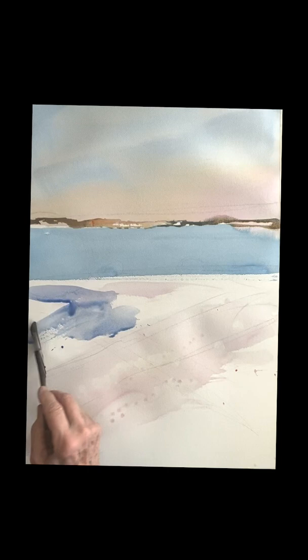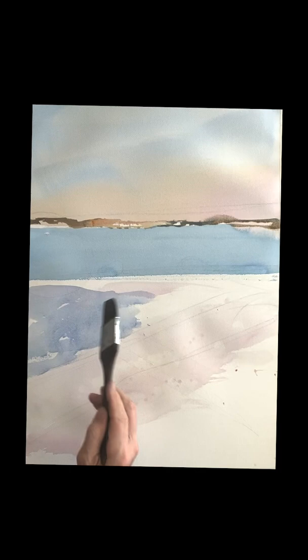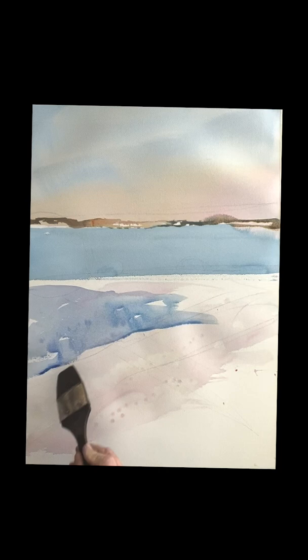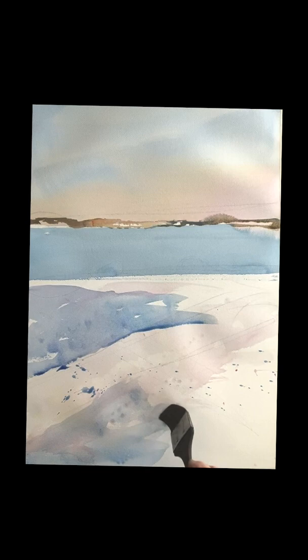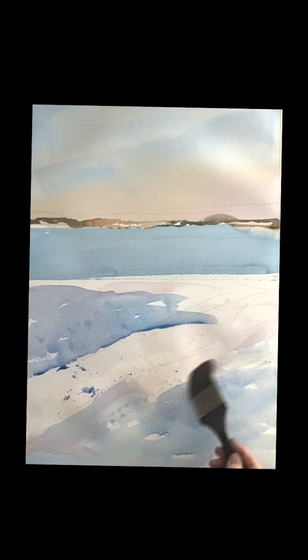Now we'll do the snow. You want to watch out for that nice piece of light in the middle, but essentially it's all ultramarine. And then I'm going to throw some Windsor blue into it to brighten it up. You can kind of paint the shapes — I like to throw the paint at it because it leaves some nice white spaces in there that would take forever to paint around. We just want to watch that white piece of light in the center, so we'll just put this blue in there and it's ultramarine.